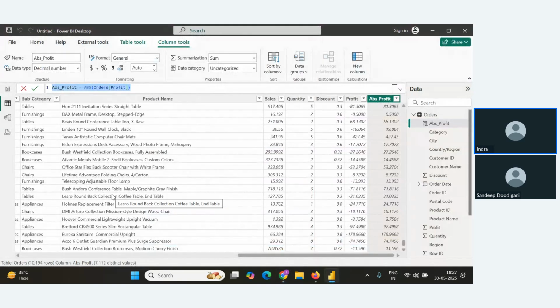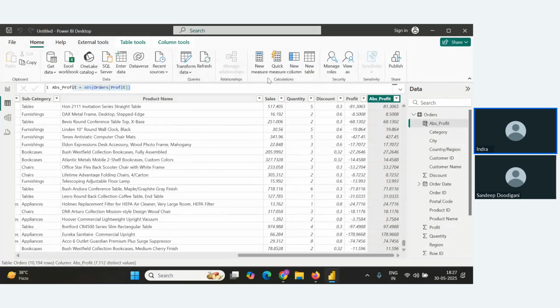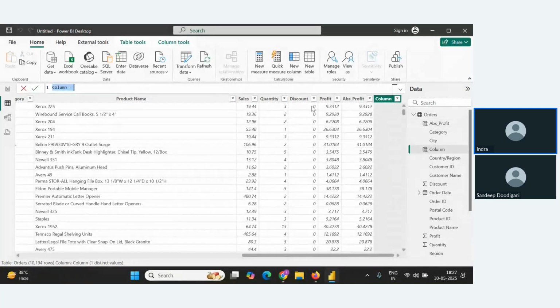Okay. Let's say we can take any particular column here. Which should I take? Let's say I take this final profit itself, or absolute profit. I'll take absolute profit. Okay, let me do it here. Again, I will go to Home, and in this Home, I'll get this equation. Again, I have to use the new column option. Now I'll give a column name here as, let's say, ceiling underscore profit. Just for explanation purposes, guys, I'm doing it.